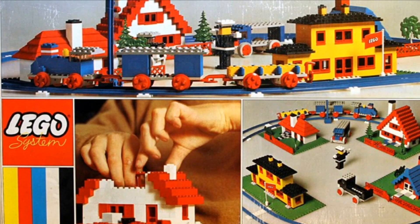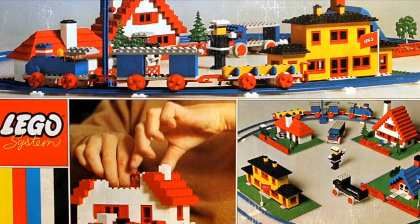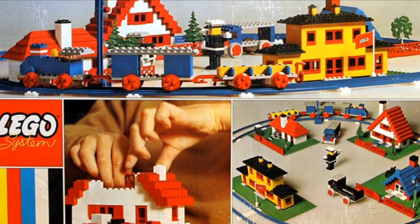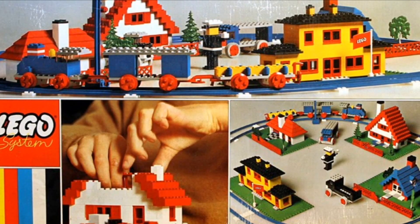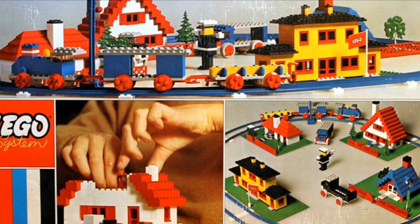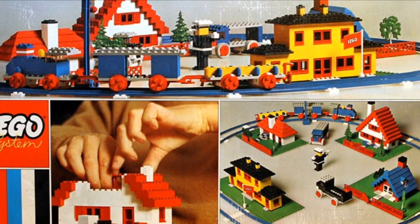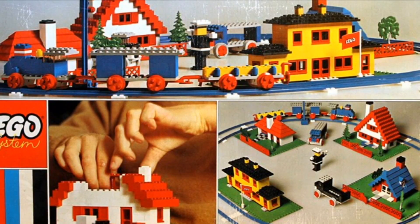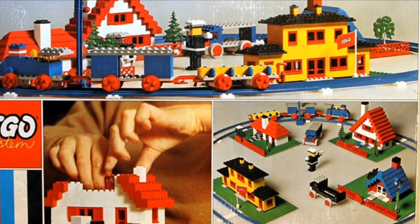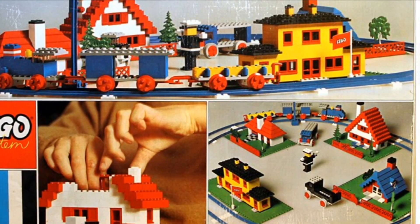So that covers most of the different train sets. Matthew O'Brien also asked how many train sets I have. I do not know the exact total — I went through and made a quick list and before I even got into the meat of the collection I was already over a hundred. I'm thinking I probably have around 200 train sets including duplicates. I've got duplicates like the Santa Fe train, which is seven total sets, and like four copies of set 111, one of the early starter train sets. So I have well over a hundred different train sets, probably closer to 200 total.